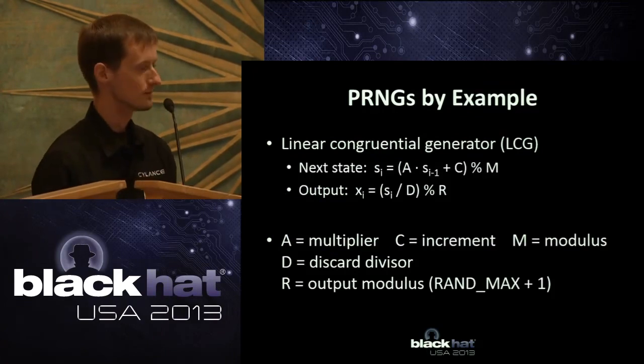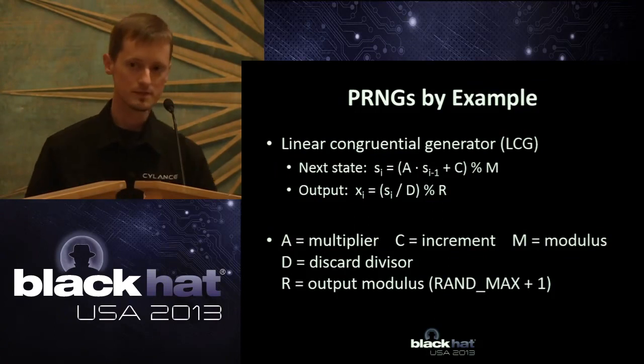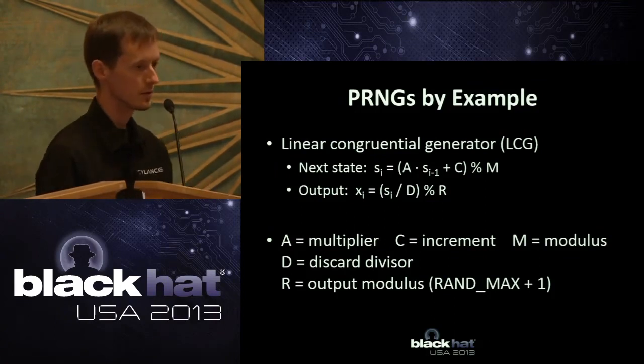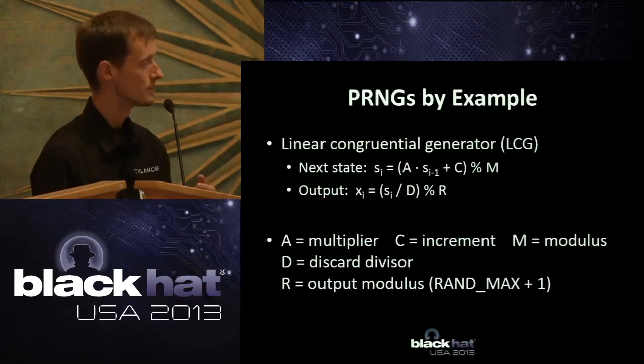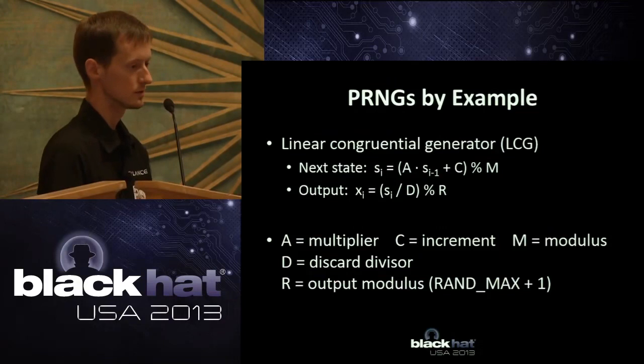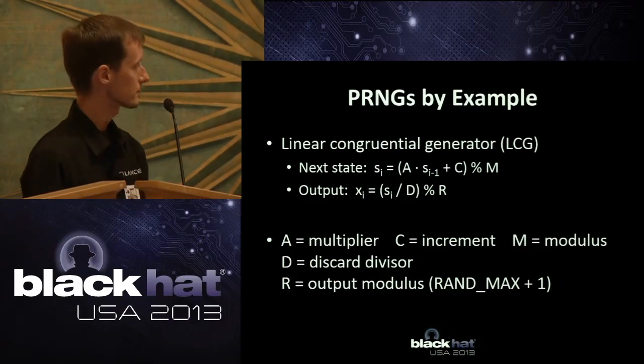So this looks a little hairy, a little mathy, but it's really simple. You've got the state of your PRNG. It's just a number. It gets multiplied by some number. It gets another number added to it, and then taken modulo some modulus usually. Again, that could be implicit, like just 32-bit integer truncation. So just state times a number plus a number, get the new state.